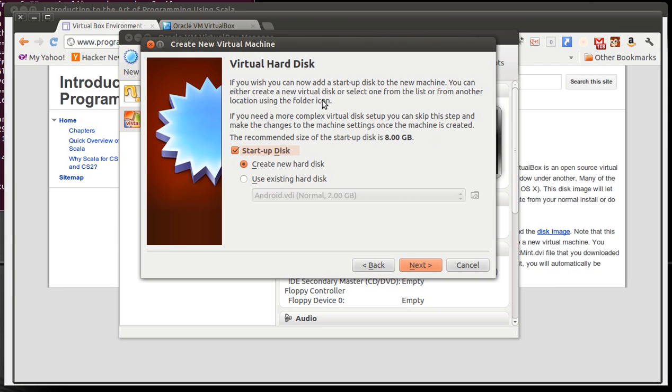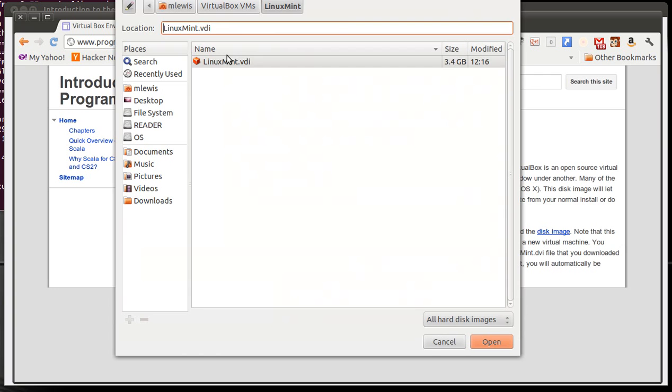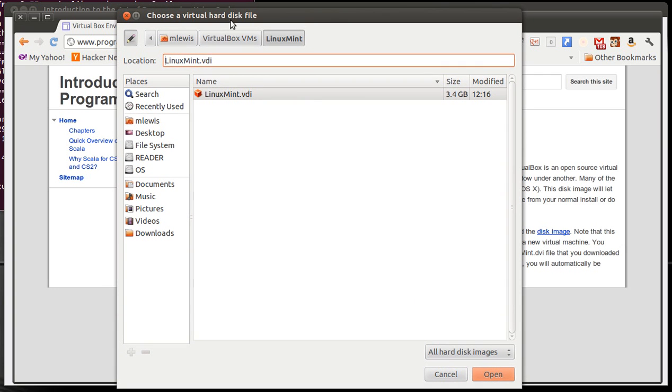Then you have to create the disk. Now you can feel free to play around and build your own systems on these virtualized areas, in which case you would create a new disk, but you want to use the one that I've built for you. So I select the use an existing disk, and then I go looking for it. I happen to save this linuxmint.vdi, which is what you get if you click on the link over here. I saved it under the Virtualbox directory. It doesn't need to be there. You can have it wherever you want. Just after you start using it, don't delete it.